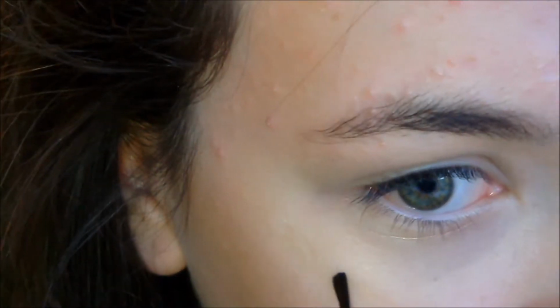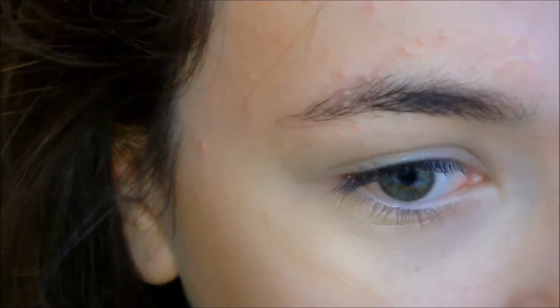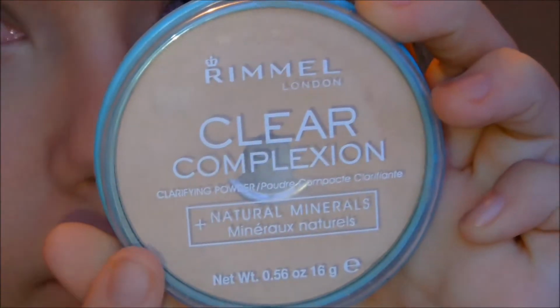As you can tell, it gets quite shiny, so you do have to end up covering that up, but don't worry because I will. As you can see, this is the effect, but I'm going to leave it for about 5 or 10 minutes and wait for it to dry.